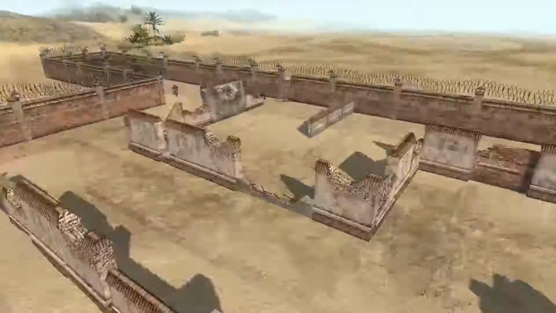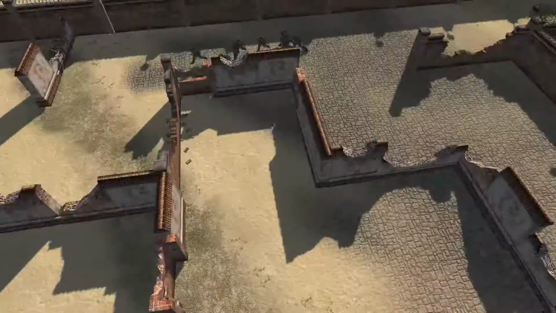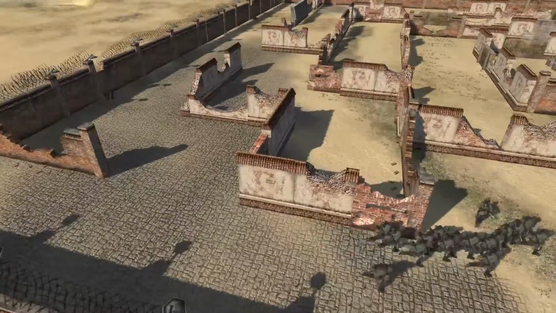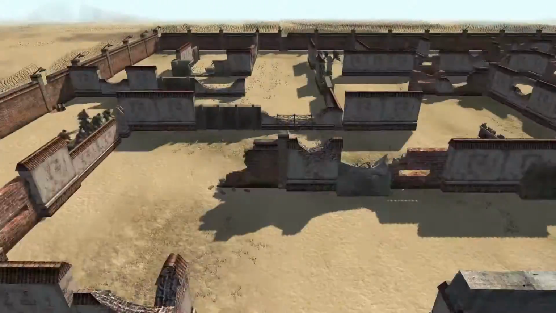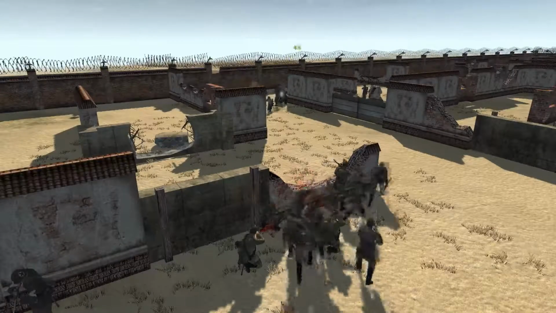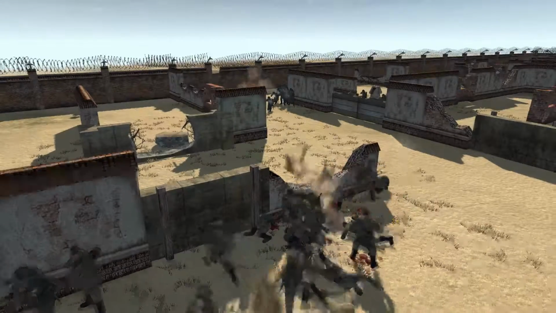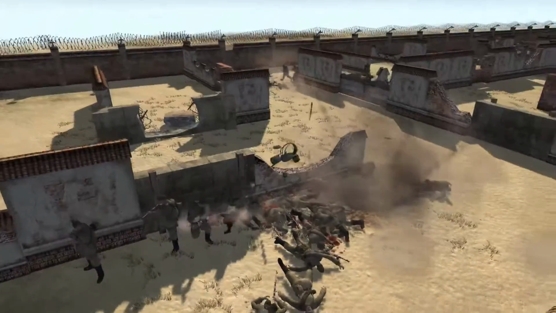So they're all assaulting in, and the Germans have gone as one big clump here. And so the Russians are all going around the sides. That's going to be a deadly grenade. Chunks everywhere.